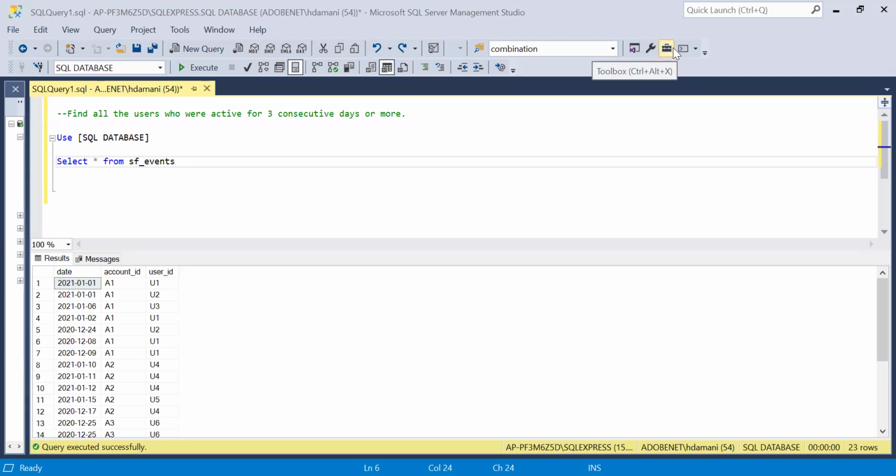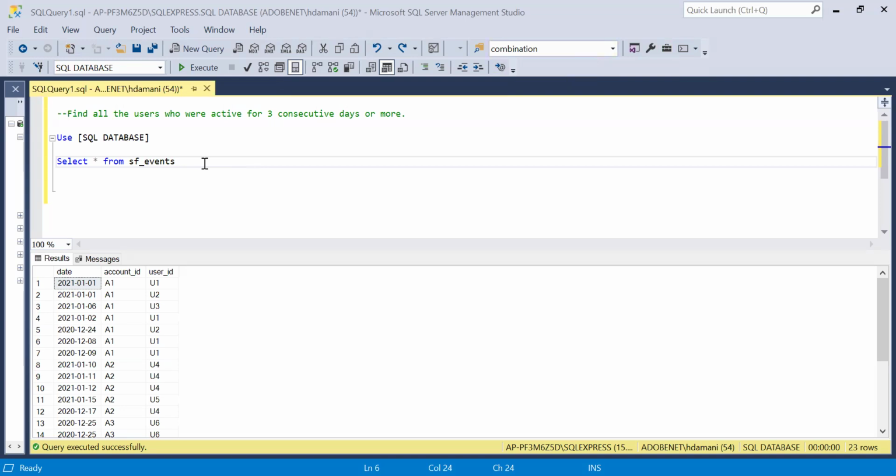Now, let me tell you why this concept is important as part of a data science use case. This concept will help us determine which users are totally engaging with our platform on a day-to-day basis, so that companies can provide more discounts or benefits to them, and thereby increase their revenue. So without wasting any time, let's get started.